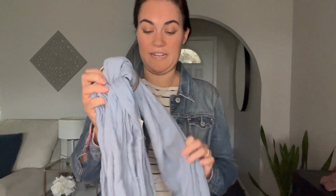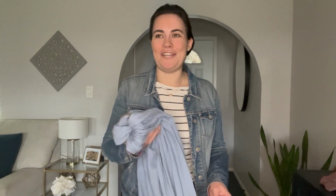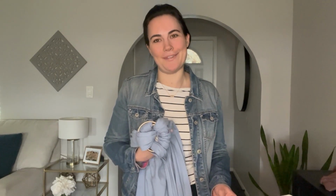So the next carrier I'm going to talk about is the sling. This is the Wildbird Ring Sling, and I have it in Modal, so I'll tell you a little bit of the facts about this one. It retails at $78. However, they do sales, and all of these places do sales. If you're going to put it on your registry, that's really easy. But if you are looking to buy a carrier, I would just watch for the sales, because almost every company does them. If you're not in a hurry, obviously, if you have a baby right now and you need a carrier, you maybe don't have that luxury, but I don't like to pay shipping, and I really like sales. So that's my goal.